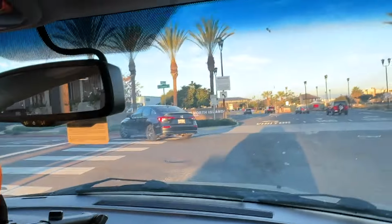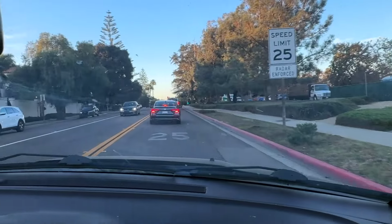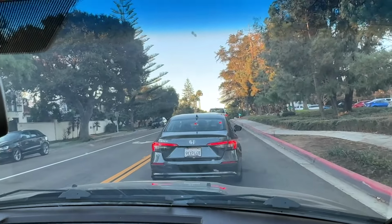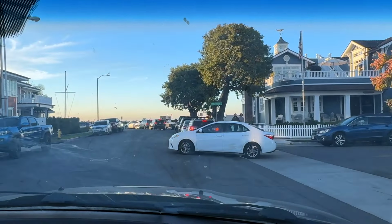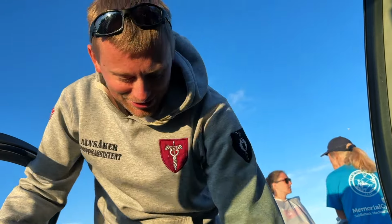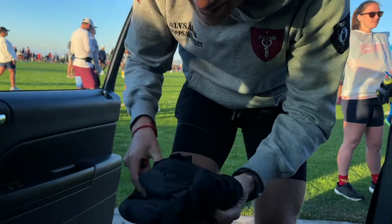So we have arrived at Coronado, which is where the race is gonna be. It starts on the beach almost, like 10 blocks or something this way. Yeah. We're arriving at the start. Off with the shorts. I'm gonna be so much more aerodynamic without these shorts. And no chafing. Brilliant.